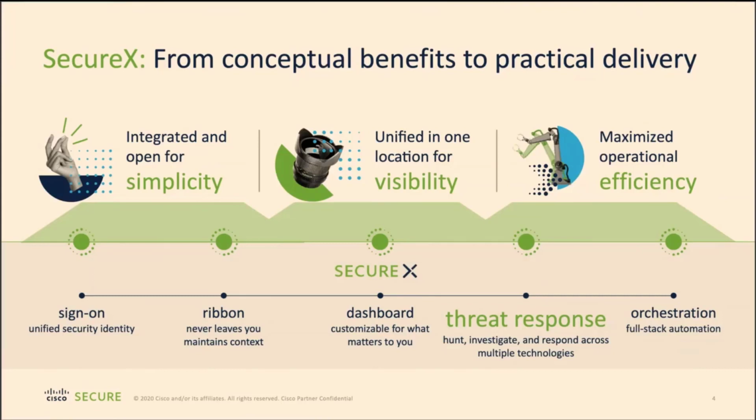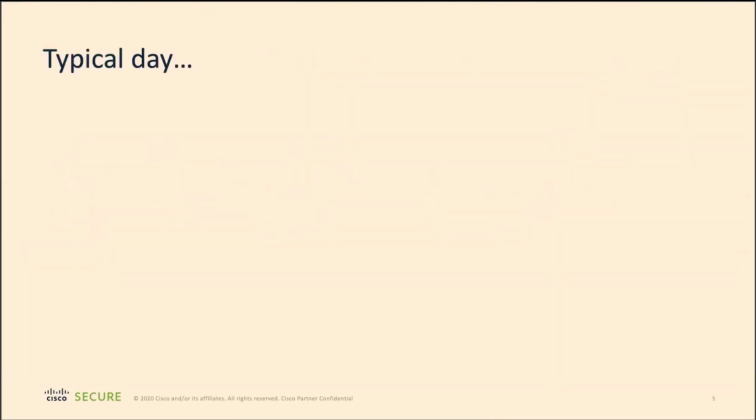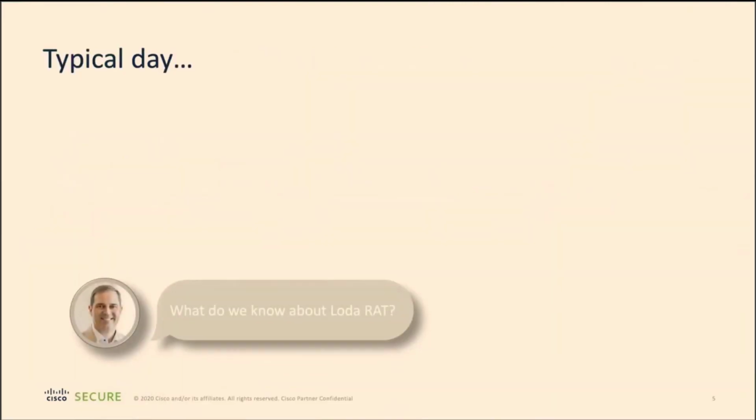Okay, with that said, threat response really gives us the ability to deal with any kind of threat, not just things that are already happening. If there's a threat that you already see, you got an alert and you need to look into it, or maybe just a simple question from your team, your CIO, your CISO, or anyone that asks you. For example, on a day-to-day basis, if your CEO comes to you and says, hey, what do we know about Loader RAT? What do we know about the threat?